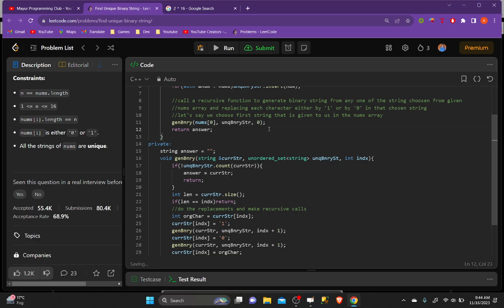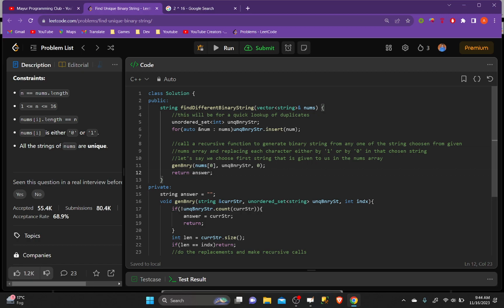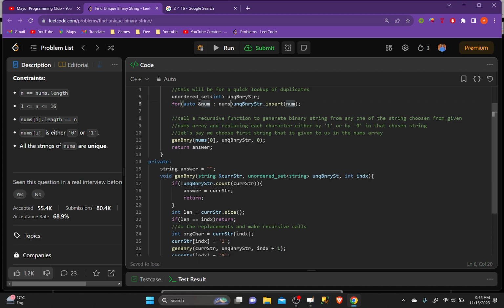Okay, now let's have a quick check whether we have typed something wrong or some typos are there or we forgot something. So unordered set will be storing unique binary numbers, and then we have populated the unique binary numbers set, and then we have made a recursive call to our function generate binary along with the index and the unique binary set and the chosen string.